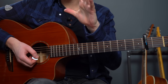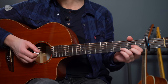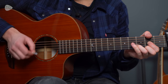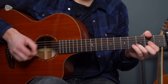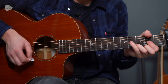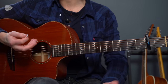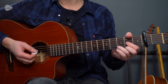Level two, we're going to add a simple strum to that, but not loads. Don't add loads of strumming straight away unless you're very confident with it. What we're going to go for level two is this. All we're doing there is doing a down up down strum in between all those melodic notes we were just playing before. The melody notes are actually all part of the D major scale, capo key of D, remember?